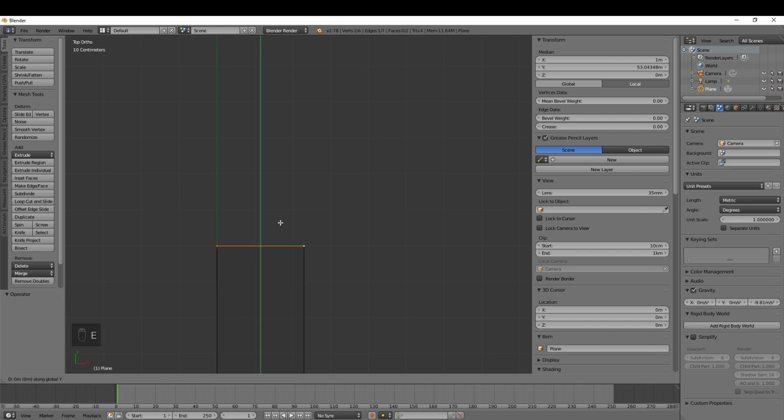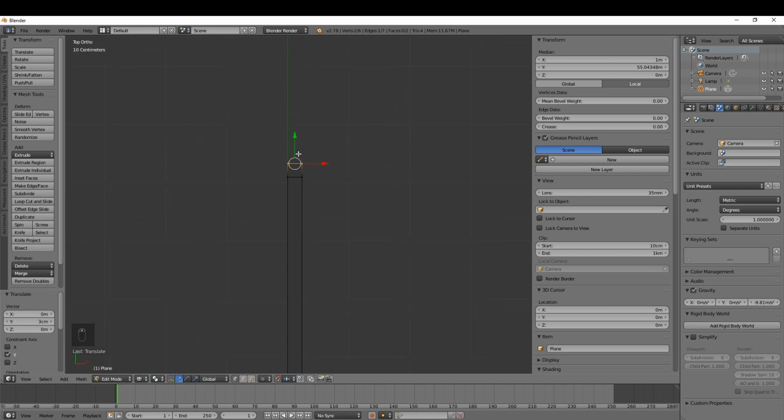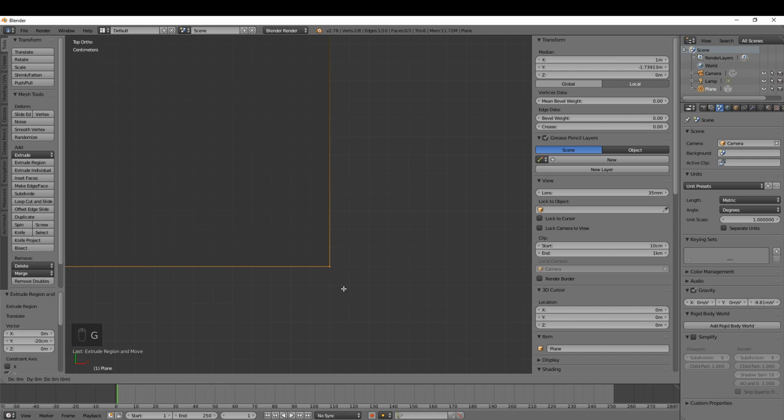Okay, now I want to extrude this up 230, the width of the wall. So E, Y, so 1, 2, to zoom in and snap it up 3 centimeter grid divisions. I'm going to do the same down here. Select these two, press E on the Y, come down 2, zoom in to get my centimeter range on the zoom, press G, Y, just snap down 3.